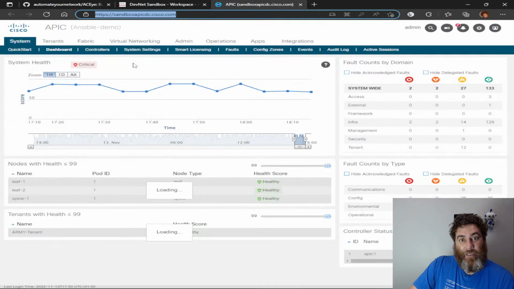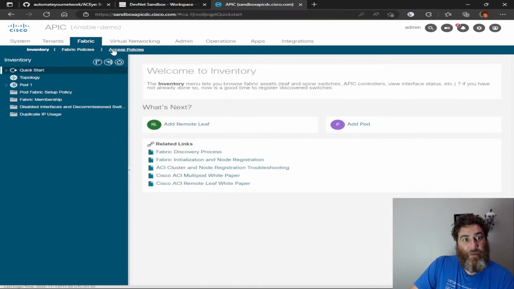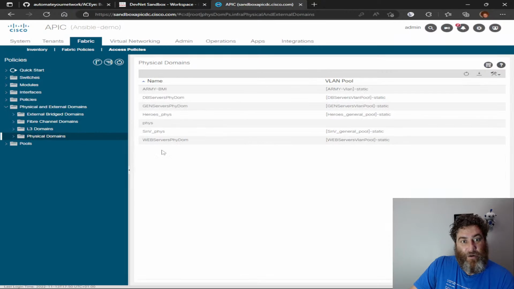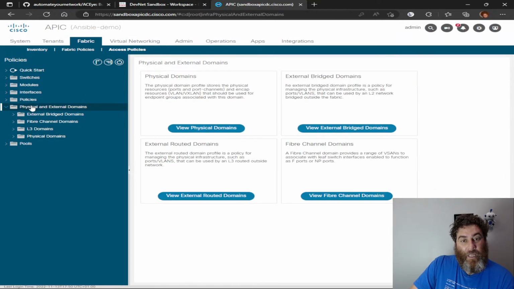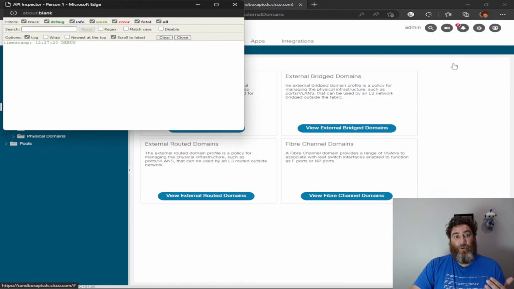Well, in the APIC, physical domains are under Fabric, Access Policies, Physical and External Domains, Physical Domains. And here are the physical domains. Now, what you might not know is that everything the GUI is doing is just an API call. So what I'm going to use is the API inspector.